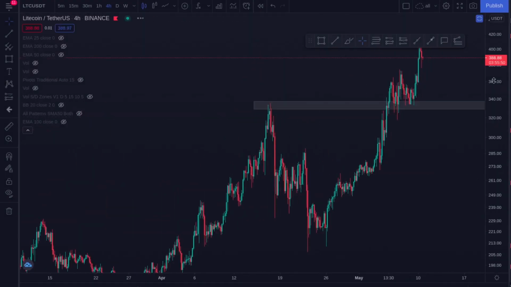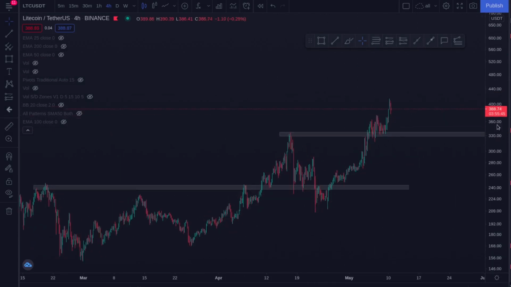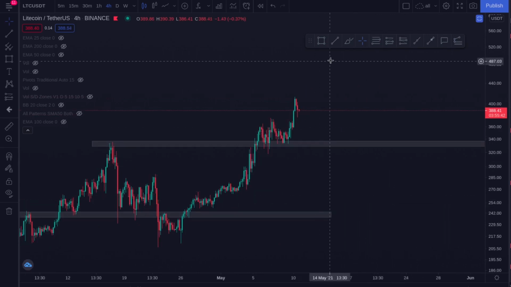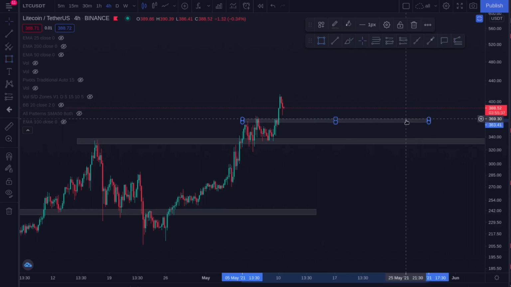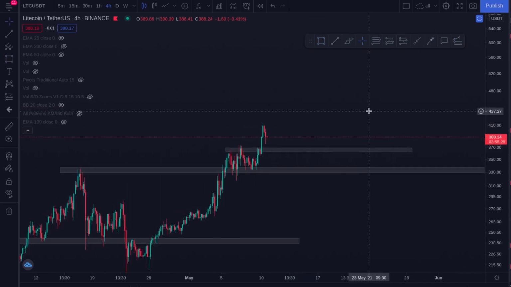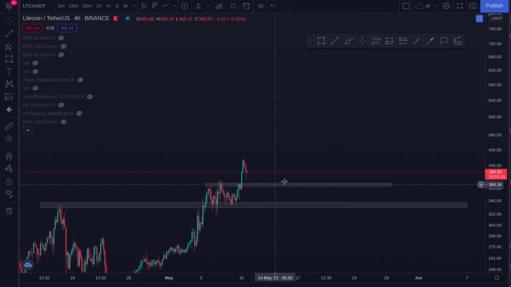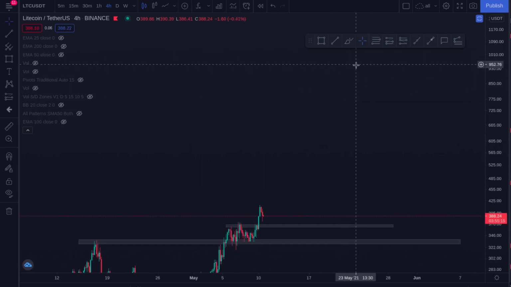Litecoin is also making new highs as we speak. These were the zones of Litecoin. If we get a chance of buying Litecoin somewhere around these zones, buy a small bag over here around 365 and the major bag around 330. I'm expecting Litecoin to go around 440 in the upcoming days. Surely it can touch this and go to 440 and 500. I won't be surprised to see it at 500, and eventually a 1k target is also possible in this bull run. So let's see how it plays.